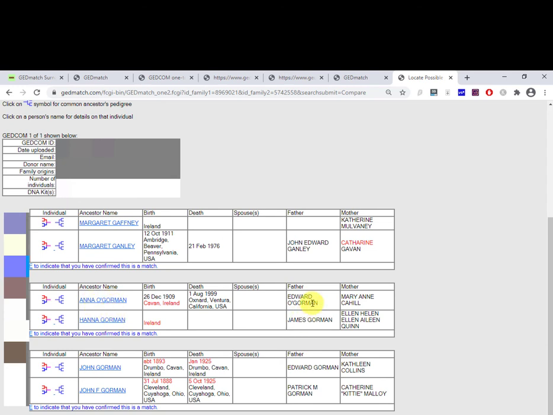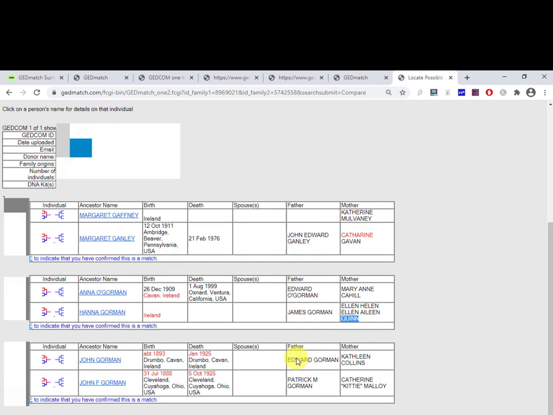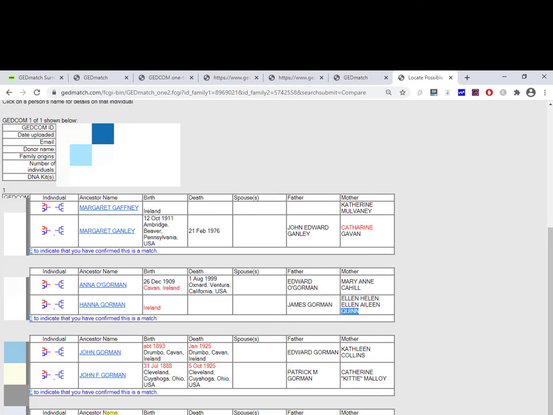And here is where we see it skewing: we've got two different fathers, an Edward and James, and then we have a Cahill, and then we have Quinn. So I can rule that out. Just visually, I'm saying, okay, that's not a match. And now I'm searching for these two variants. Dates are similar, but the birthplaces are different, and so on and so forth. So what you can do is evaluate. And I'm looking at this and I'm going to say, well, this particular person's tree is not representative of my tree.